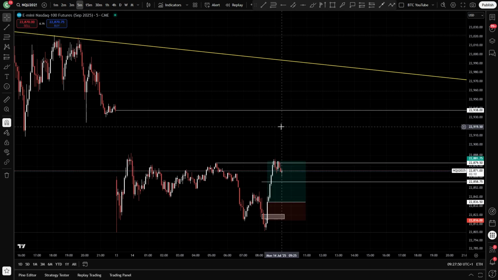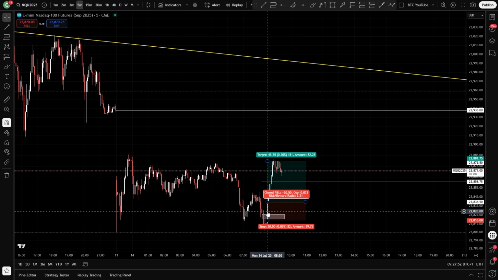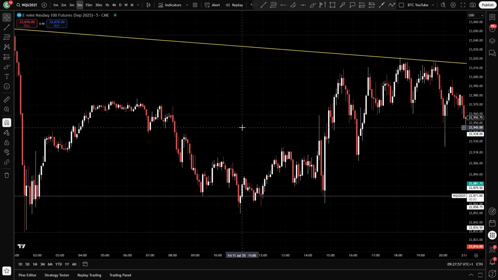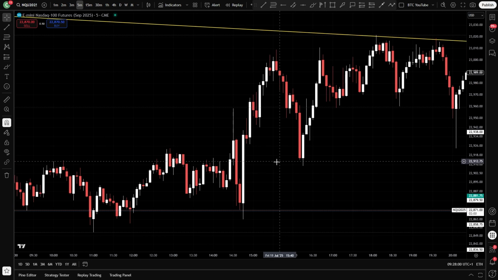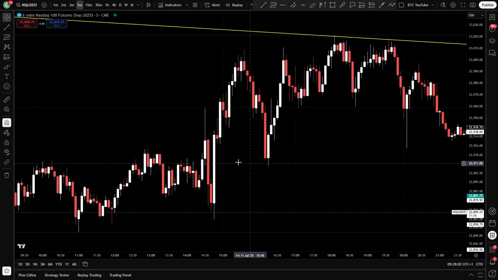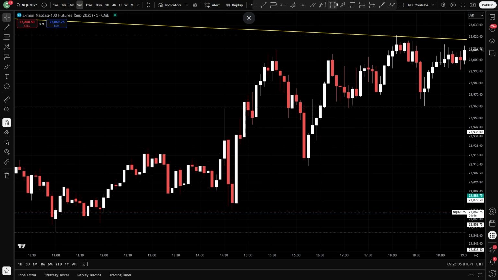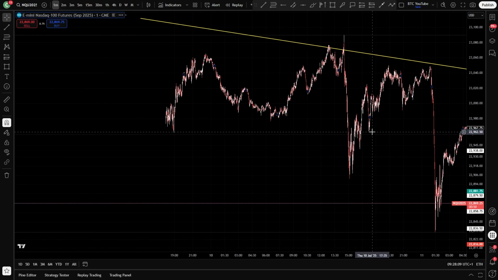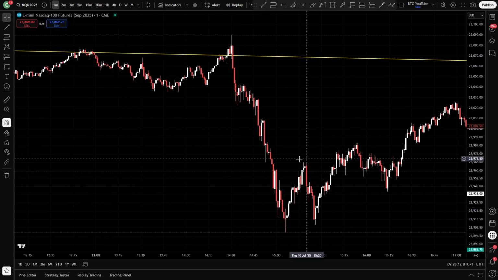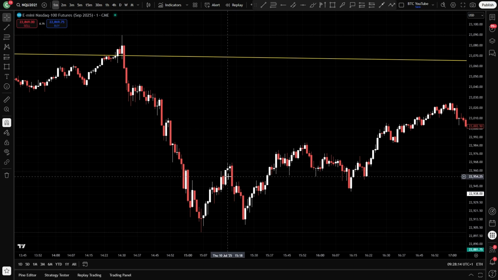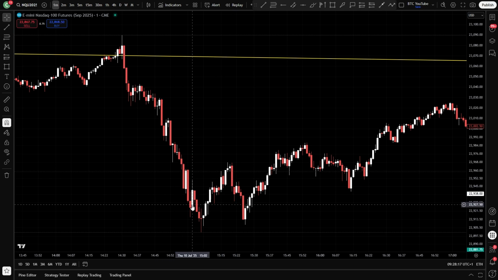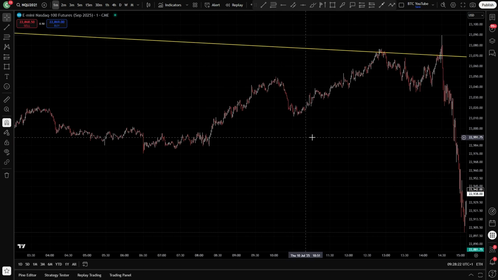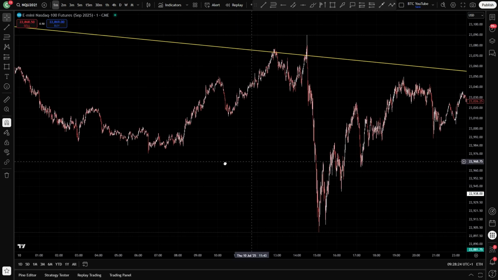But you can see this was a good trade. One that I literally took half an hour ago, not even an hour ago right now. These obviously happen all the time though. Loads and loads of good trades on the market, literally all the time. What else have we got here? This was a potential one, wasn't it? I think this might have been a 1 minute that I took. Let me have a quick look here. Was this the one that was a break even? Yeah, this probably would have been a break even. This 1 minute here. Yeah, 1-for-1 break even. Obviously a massive move to the downside.